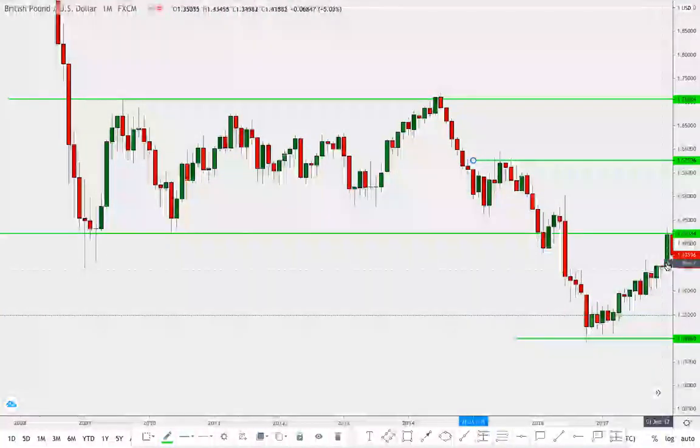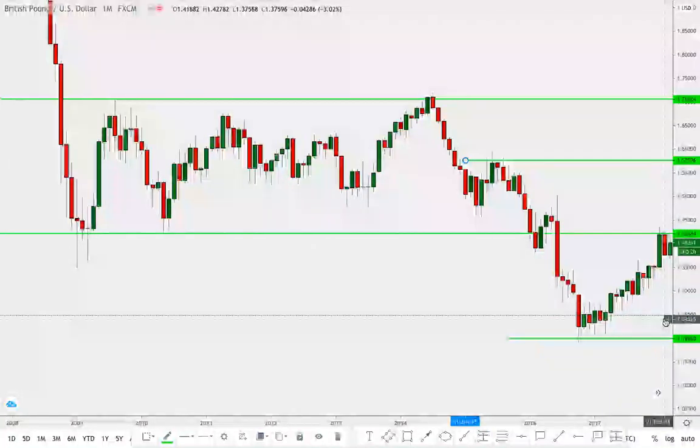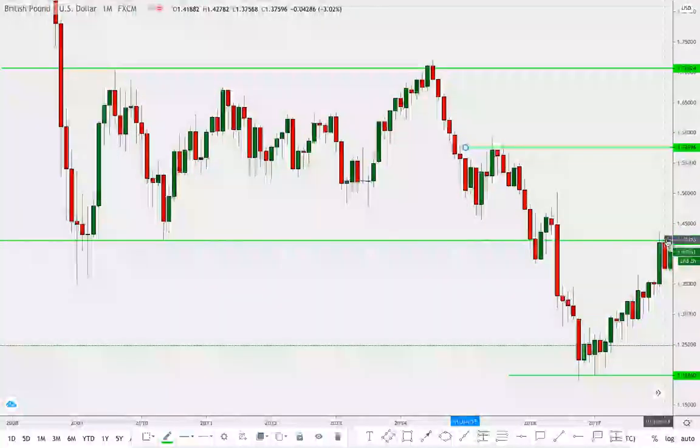We came here, this was a very nice green candle. We came here and what did I see? The next monthly candle was not a bearish engulfing candle. However, we took out at least half of the previous month's trading. So this right here is danger. This is telling me that, first of all, you want the market to respect the level, which it did right about here. And then once this formed, at this point, I'm just watching.